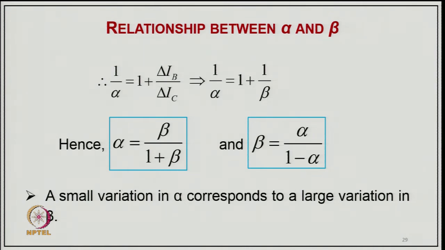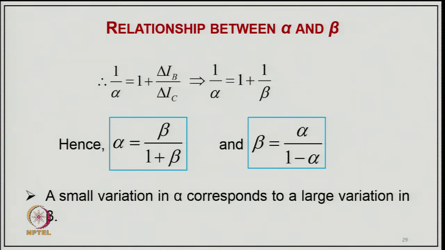This we call the collector current divided by the base current. That is the application we call 1 upon beta, and from this relation we can get alpha equal to beta divided by 1 plus beta, or beta equal to alpha divided by 1 minus alpha. So, alpha is slightly less than 1, maybe 0.9 to 0.99, and this denominator quantity will be very low compared to the upper one, like 0.01 to 1. So, you will find the beta will be quite large.